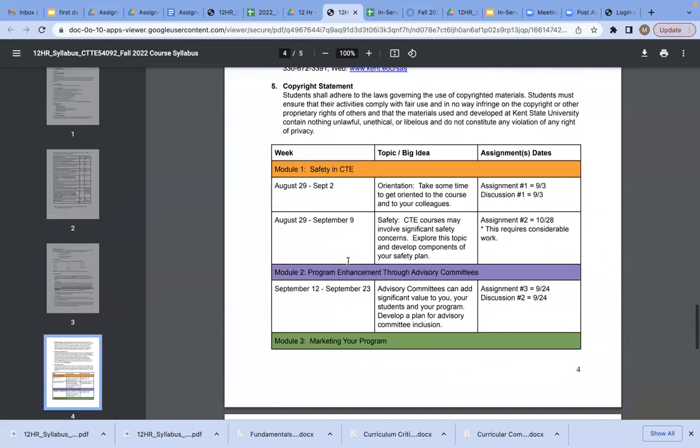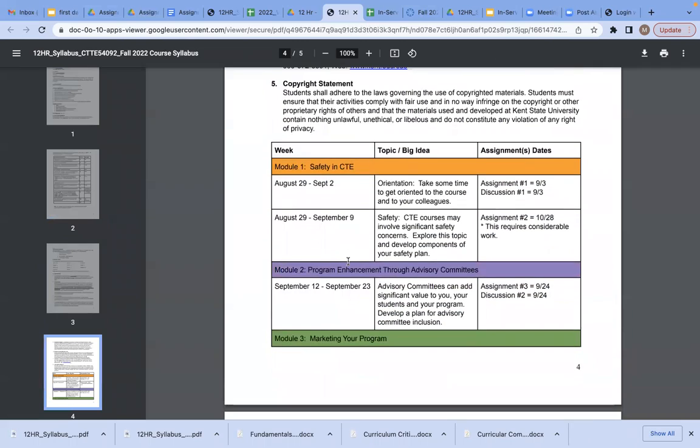And then I have broken it out by week and modules and the assignment. So this first week, August 29th to September 2nd, you're really getting oriented. You're going through assignment number 1 and discussion number 1. Nothing that you can't handle in a couple days there.